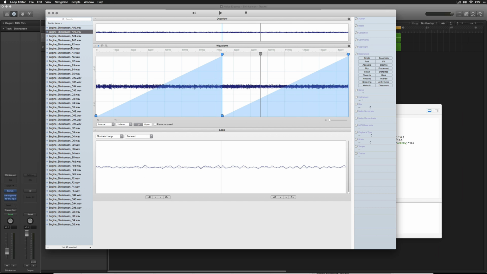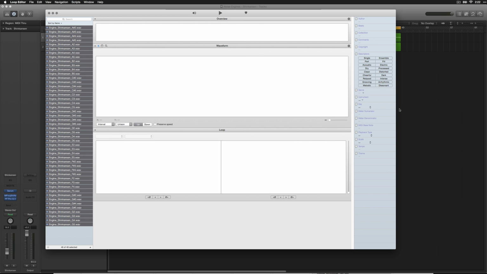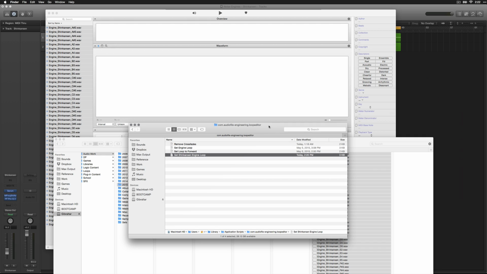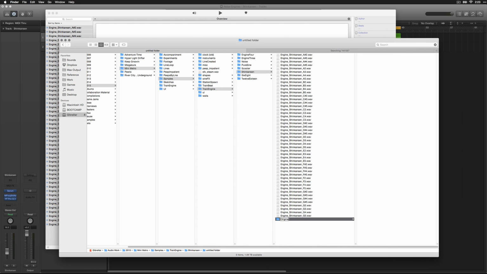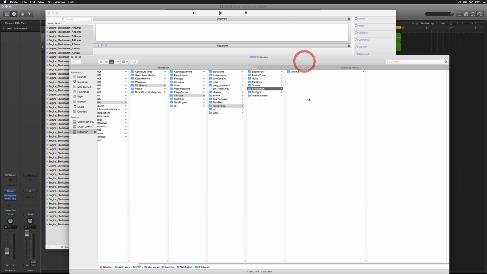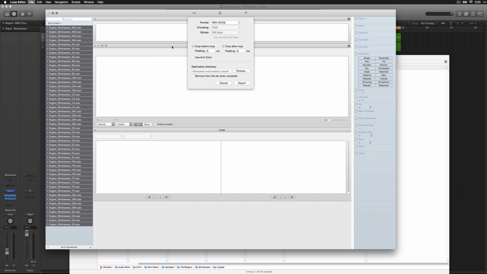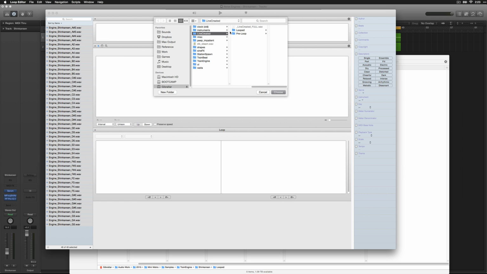All right, these are all good to go. So what I'm going to do now is probably put these in their own folder in case I want to change the loop points of these, which is probably not going to happen, but you never know. Then I'm going to grab all these guys and export them, making sure I crop the loop points, and then choose the folder.